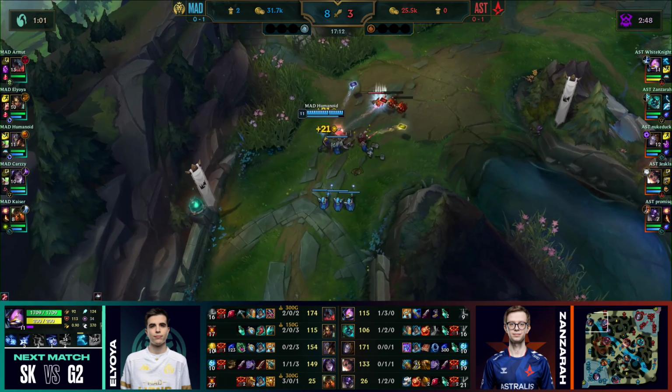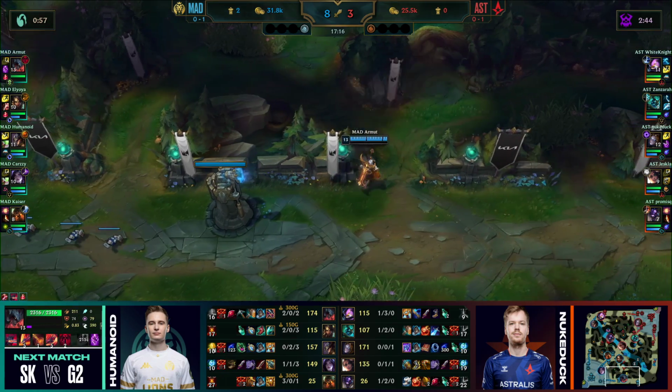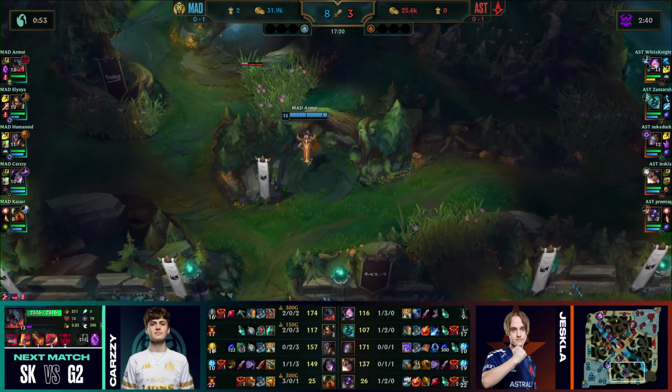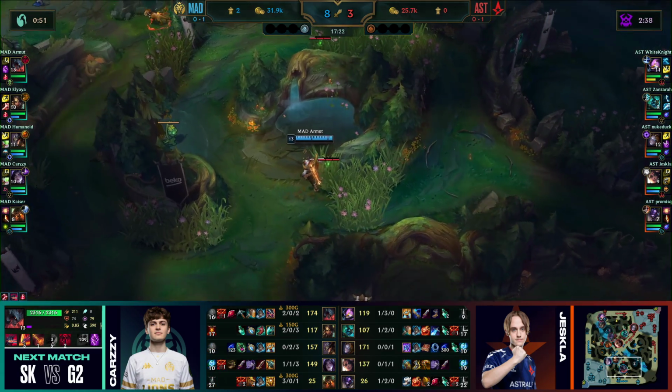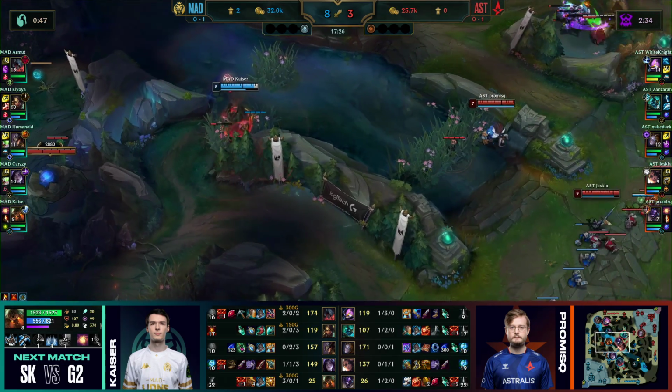This Aatrox is absolutely popping off. Solo killing WhiteKnight. He doesn't even need support, so Elyoya goes with the rest of the team, and now this mid-game is starting to snowball very, very heavily in MAD Lions' favor. Yeah, Armut definitely having a much better time than he had up against Wonder yesterday.